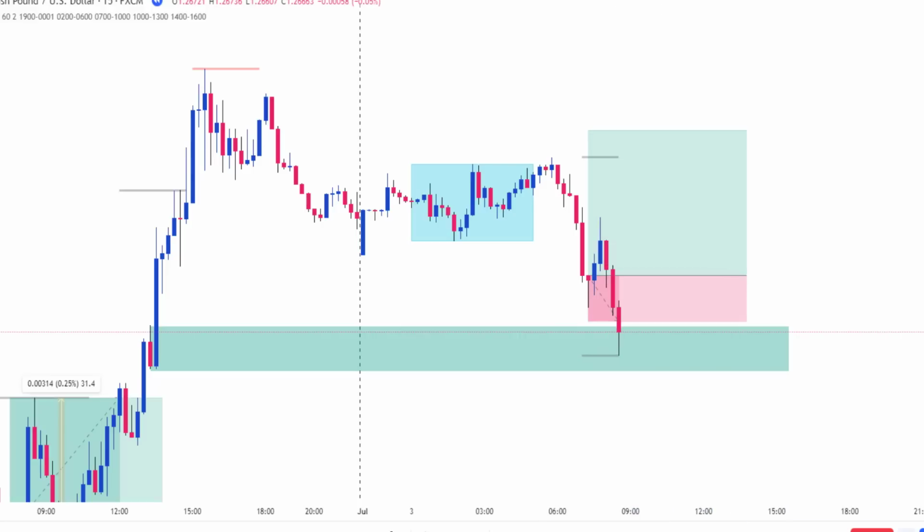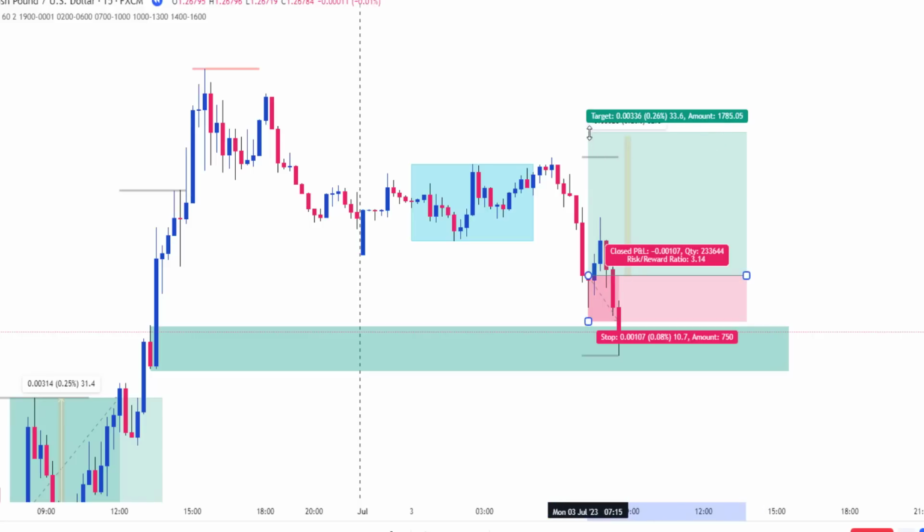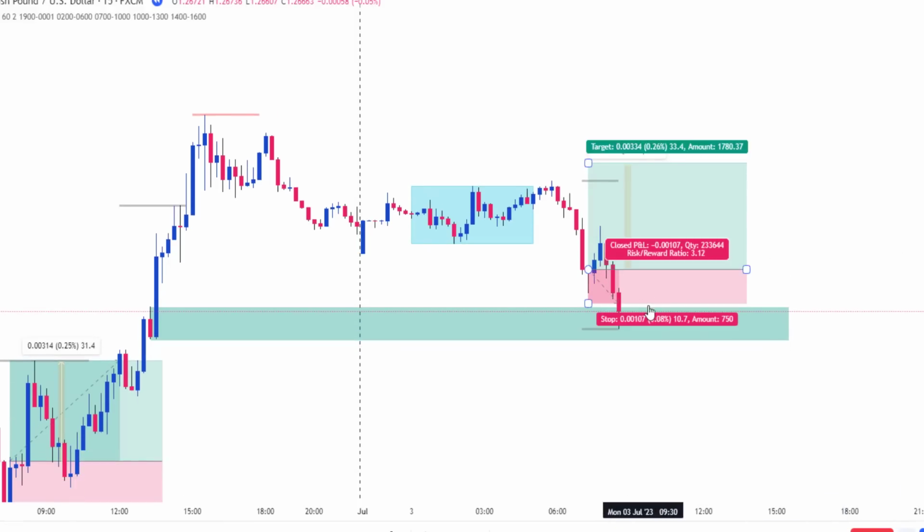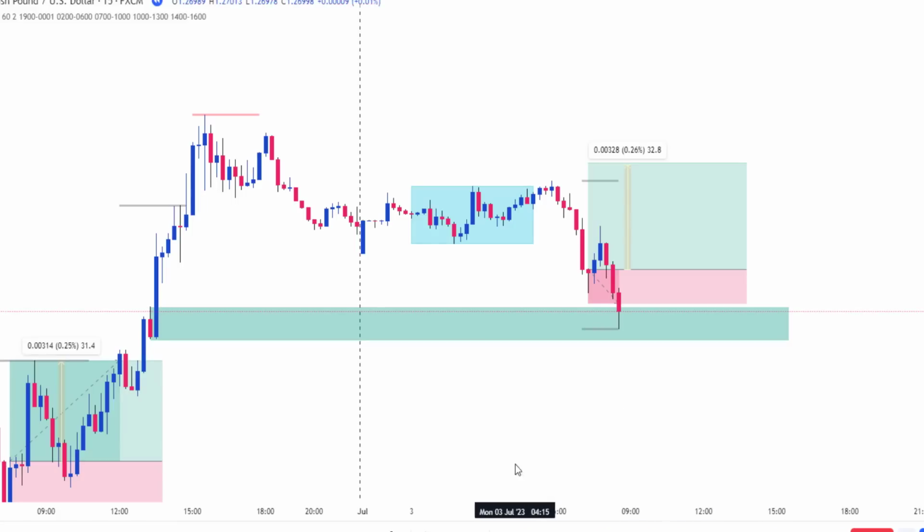Let's see 30 pips from there. 30 pips is somewhere around here. 30 pips somewhere around there. So price kicked us out, and that is really what happens in the market. There are days you take losses and you let it be. You let it be. That is how you grow your account.